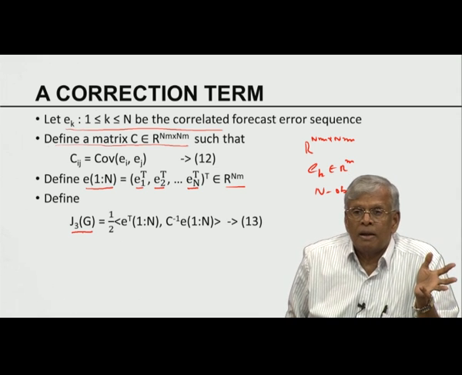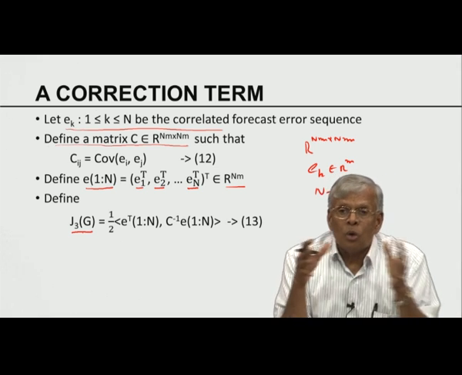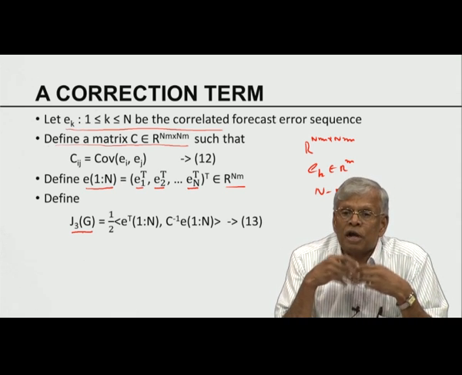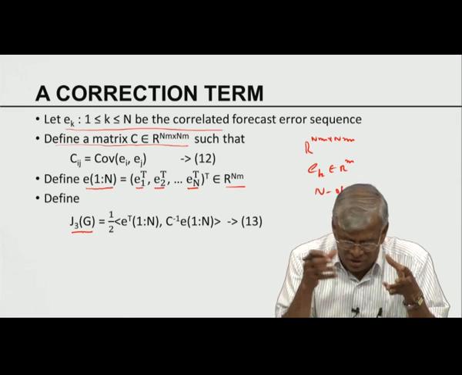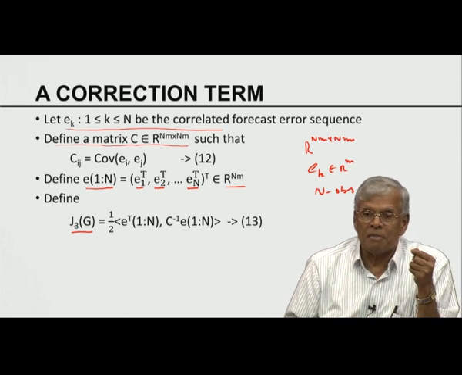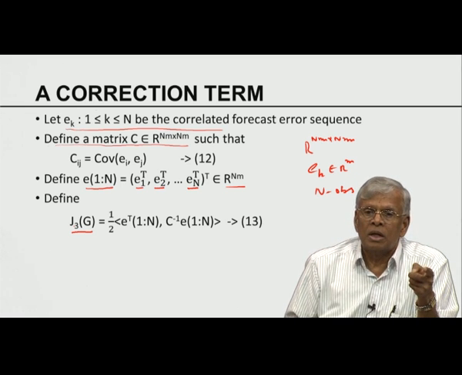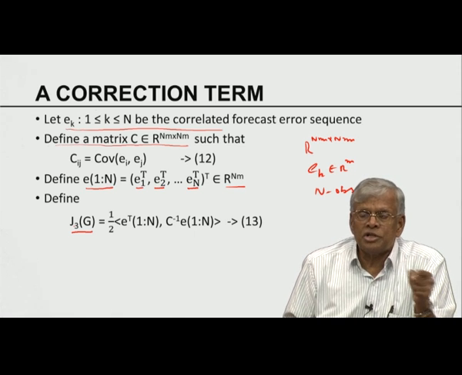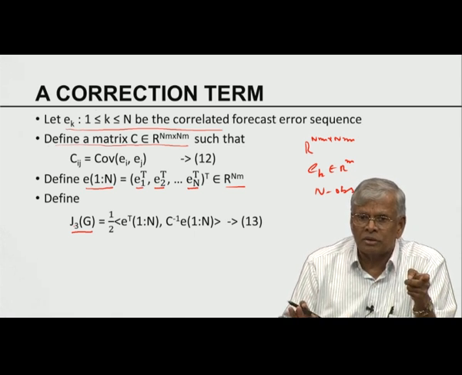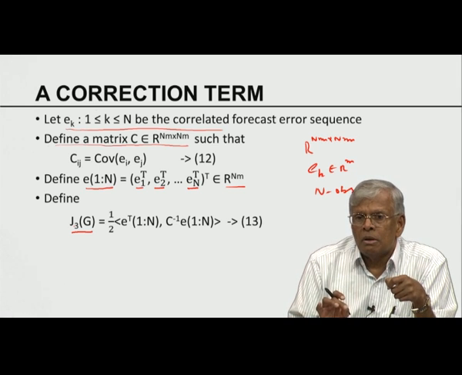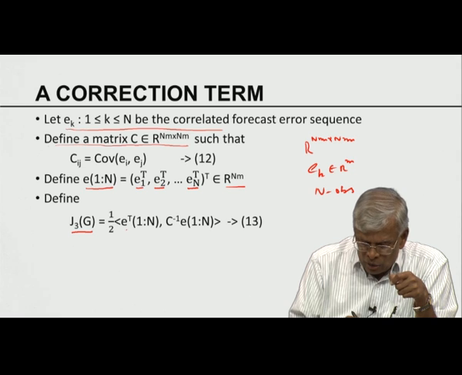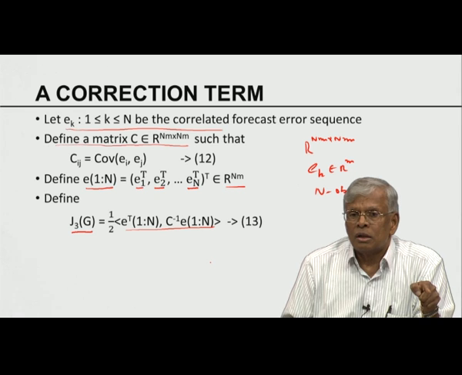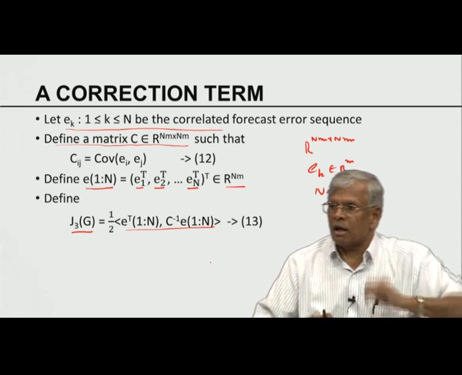Now you may ask a question, how do you know C? We have to estimate C, because once we know that they are serially correlated, we have to take that correlation into account in trying to define your weight function, and that is what J3G is all about. So J3G is an alternative to J2G that we saw earlier. J2G neglects the serial correlation. Now this is a new objective function that involves the weighted sum of squared errors. The weighting is related to the serial correlation matrix.